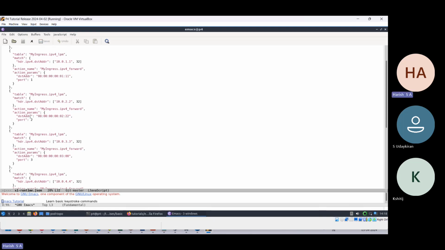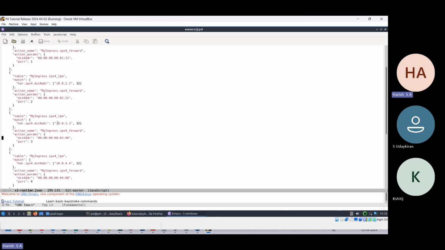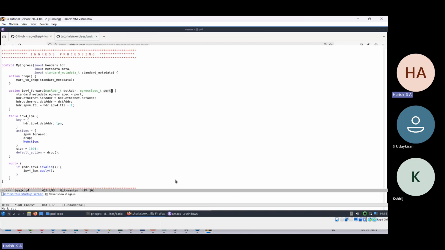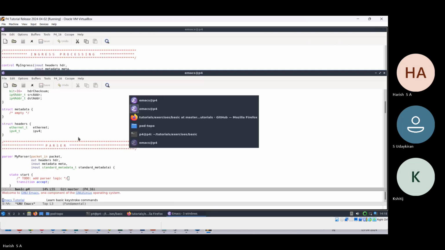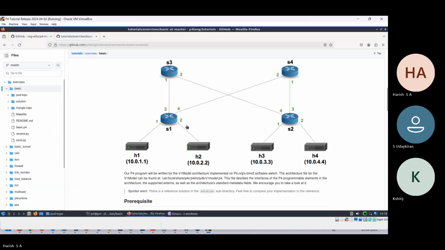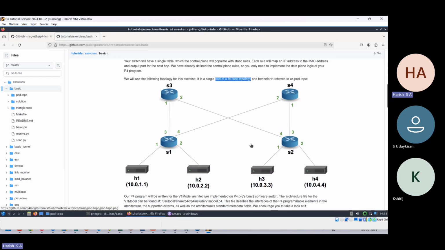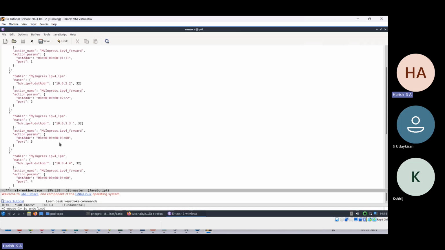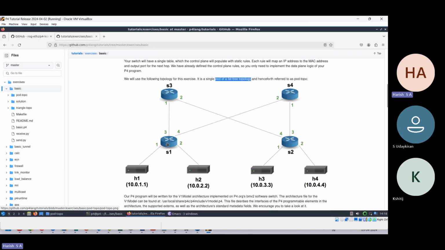So this is the second entry. And you have the third entry, which is 10.0.3.3. 3.3 is sent to port number 3. So where is 3.3? Oh, sorry. Where is 3.3? If it has to reach this host, then it needs to be sent to port number 4. Okay. If it is 3, then it's sending it to 3 only. It goes here, and then from here it goes here. Let's not confuse it.